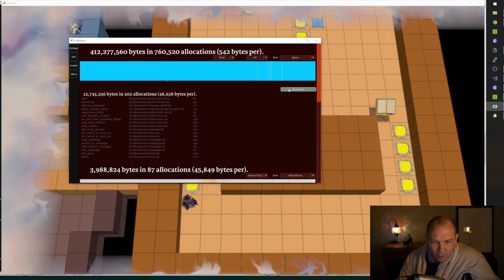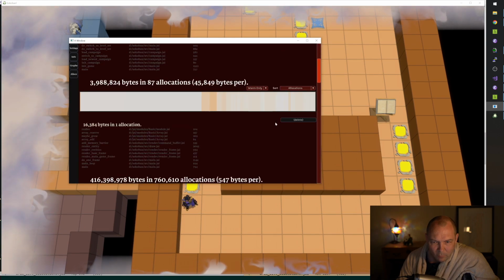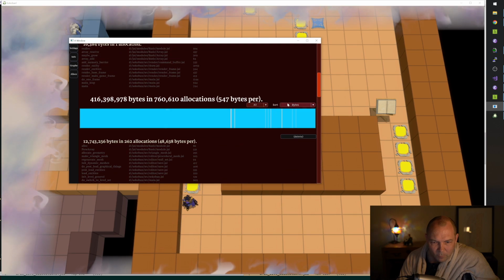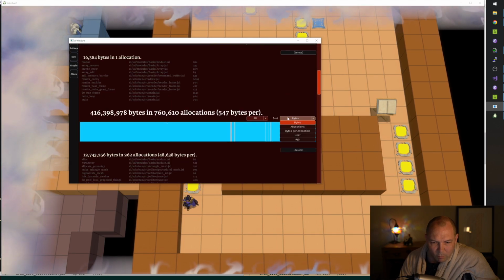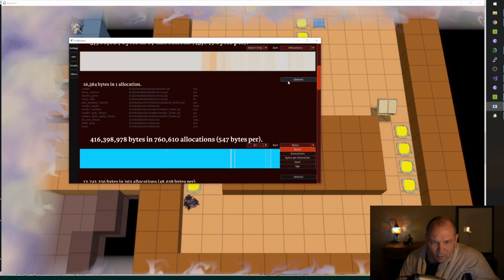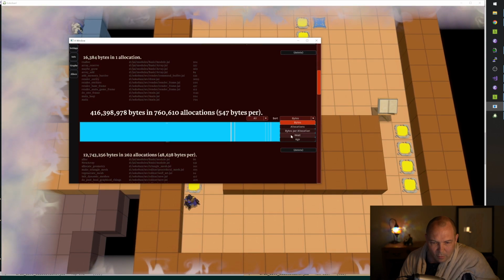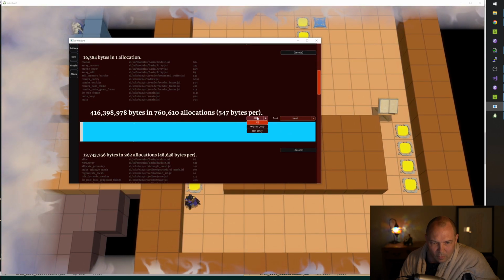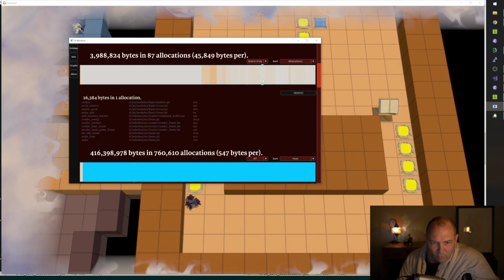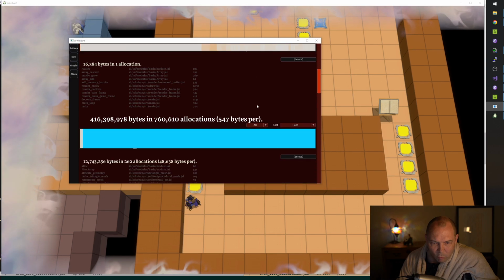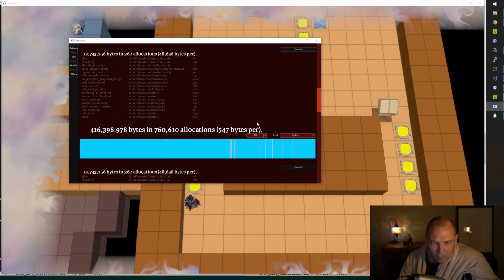Let me make more snapshots and we'll practice deleting them, right? So this one is going to be sorted by heat, and this one's warm only. This is all sorted by heat.